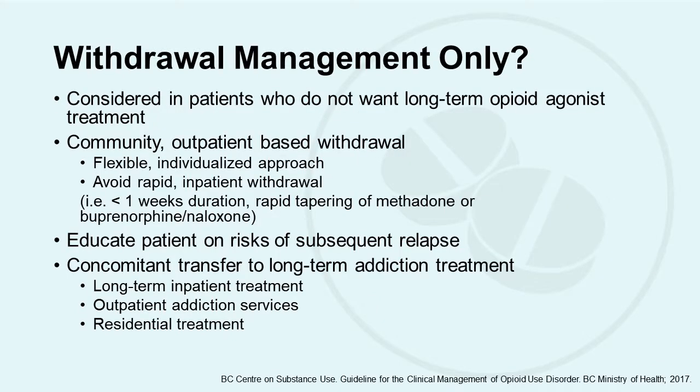As mentioned previously, withdrawal management alone is not recommended. Some patients may pursue this despite the risks because they do not want long-term opioid agonist treatment. If pursued, it should be administered in a community outpatient-based approach. Avoid pursuing withdrawal management if it will last for less than 1 week. Patients should be advised on risks of subsequent relapse, for example, an increased risk of poisonings, hepatitis, and/or HIV transmission.